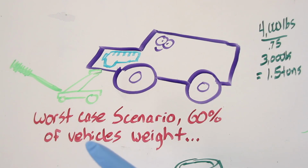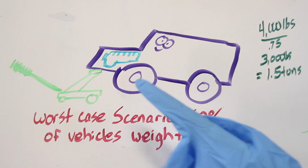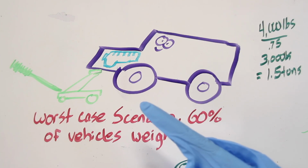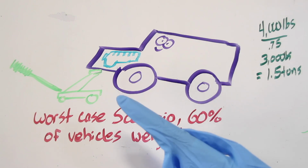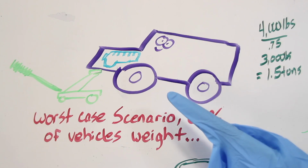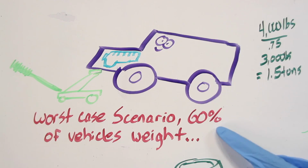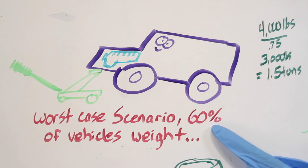Well, it's because the worst case scenario is that if you're lifting the front of your vehicle, which is where the engine is, you're going to lift maybe 60% of the vehicle's weight. Now that's if you lift both tires off the ground, which is very rare, but it's possible. So let's say you lift both front tires off the ground, you have the engine's weight in the front, you're not just lifting half the vehicle. Since most of the vehicle's weight is in the engine, you're going to be lifting about 60% of the vehicle's weight.